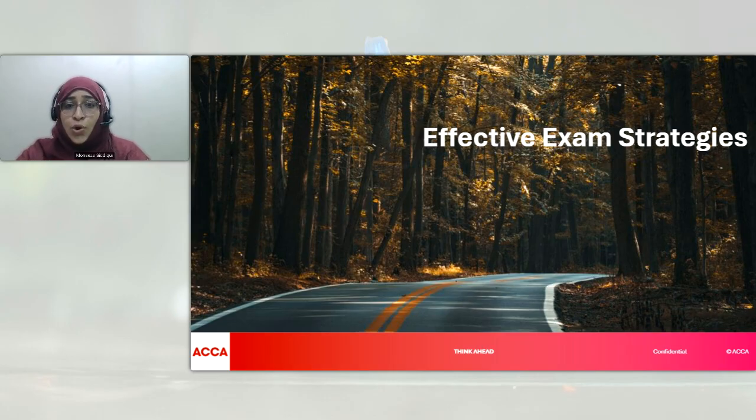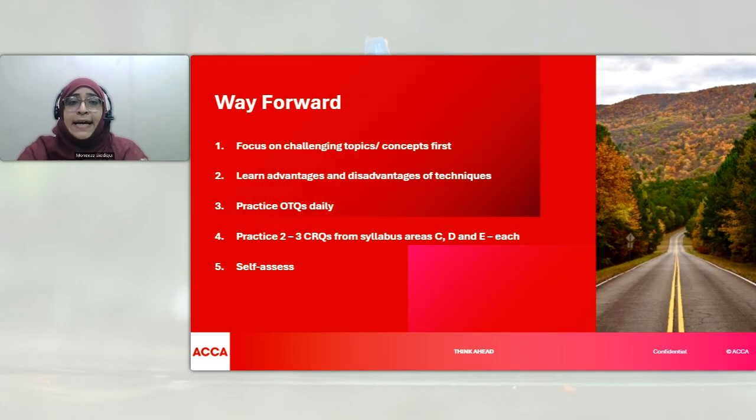Now, I'm going to quickly walk through certain effective exam strategies, the way forward, because a lot of you have been looking at the questions and asking about guidance about techniques. First, for a learner such as yourself, align yourself. So think, what are the topics, what are the concepts that I find challenging? Try and go through them first and foremost. That's very important. Just get them out of the way, because as I've mentioned again and again, you cannot be selective about the topics or the concepts. So you can't say, right, I find this topic difficult, so just let it be. No, what if it's examined? So you do need to prepare it and get that out of the way first, so that the anxiety level or the stress level goes down.